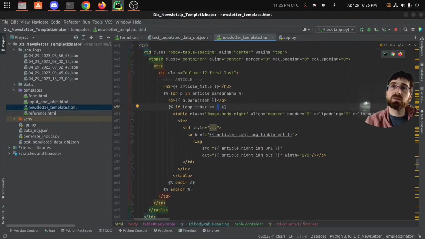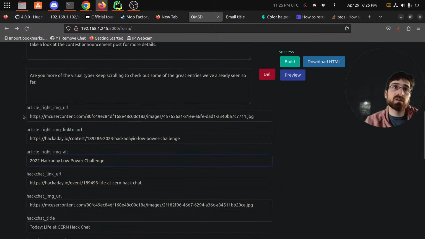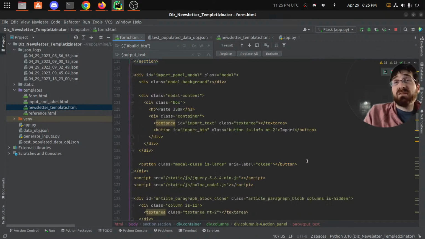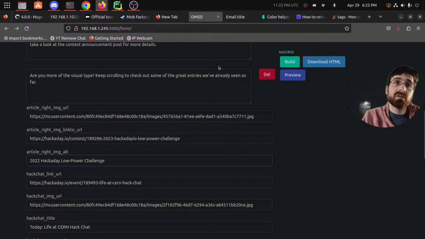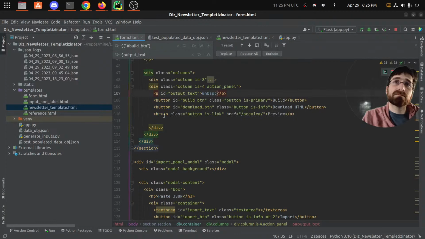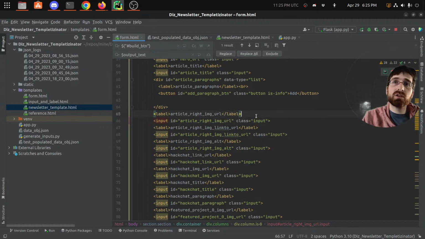We want to put this as part of the template. So we're going to add to the form. We are going to make a new field called article right image. Paragraphs before, paragraph count, paragraph before. Where's the form? It's folded somewhere. There it is. Article right image.